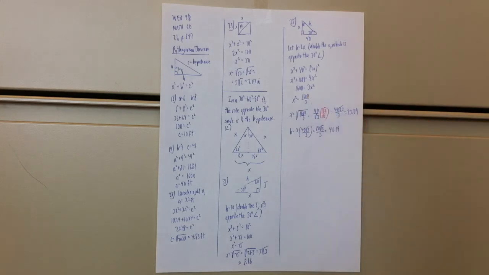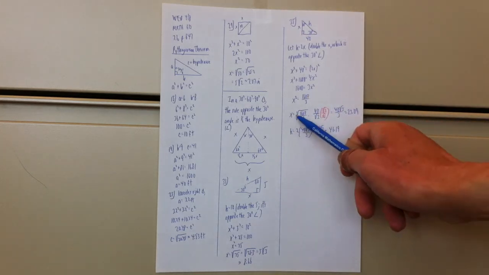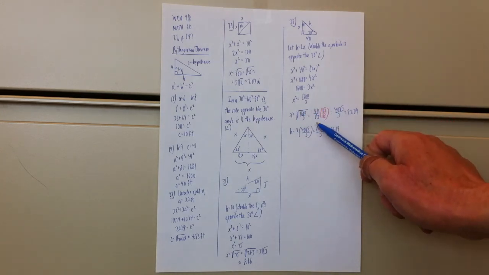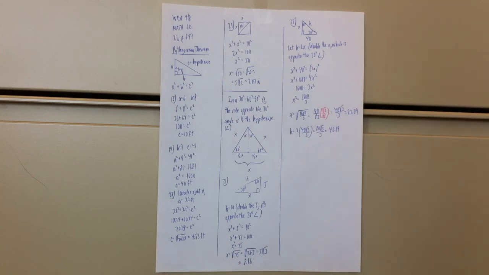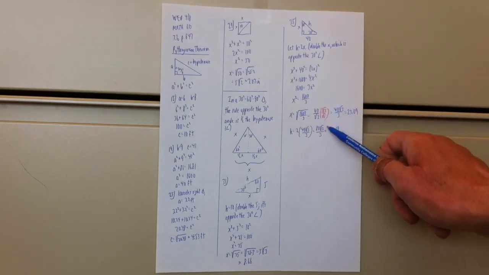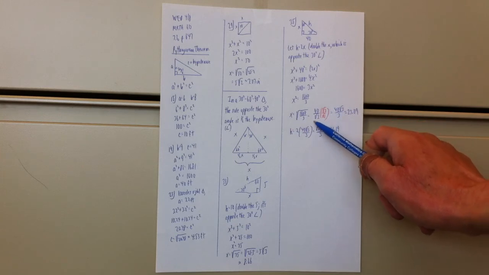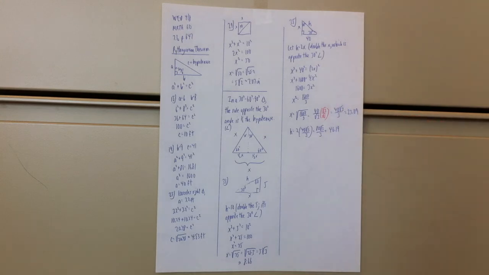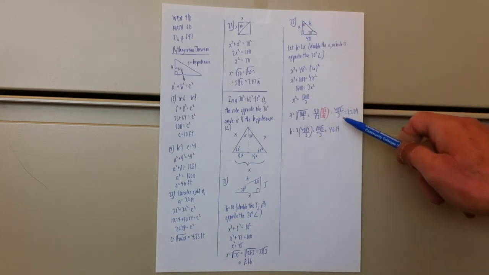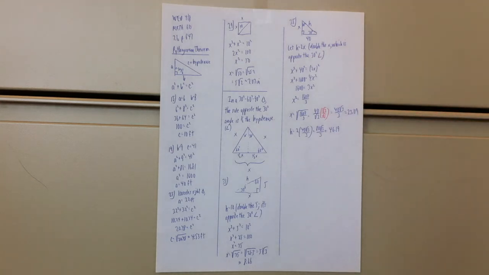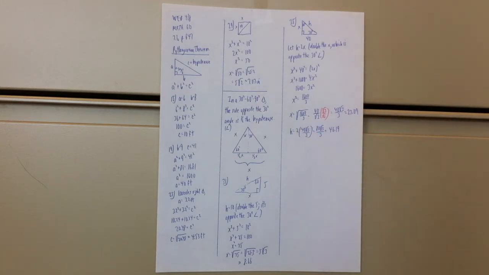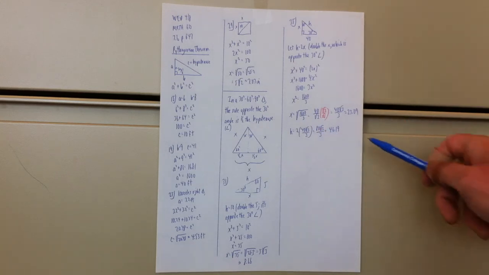x squared is 1600 over 3. That makes x the square root of 1600 over 3. The square root of 1600 is 40, so 40 over radical 3. And you might recall from our earlier work with radicals, to rationalize the denominator, I can multiply the top and the bottom by radical 3. That way I have radical 3 times radical 3 in the denominator, which is just regular 3. And the numerator is 40 radical 3. So x, the side opposite the 30-degree angle, is 40 radical 3 over 3. Punch that in your calculator, you get 23.09. And h is going to be double that. So 2 times 40 radical 3 over 3 is 80 radical 3 over 3. That comes out to be 46.19.